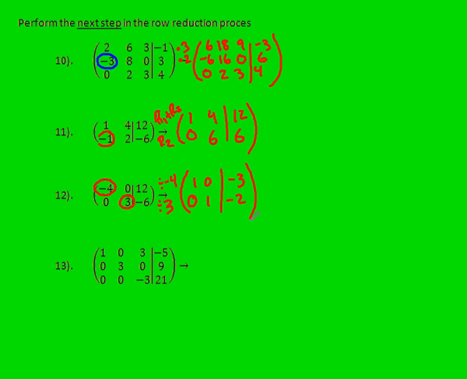Okay, and then the last one, the only thing left to turn into a 0 is this 3. So to turn that into a 0, I would have to add with something below it. They're already the same, so I can just go and do it. Row 1 plus row 3 and plug it into row 1. So the bottom rows are still the same. The middle row also still the same. Top row is now 1, 0, because 1 plus 0 is 0, 0 and 0 is 0, 3, -3 is also 0. -5 and 21 gives you a positive 16.